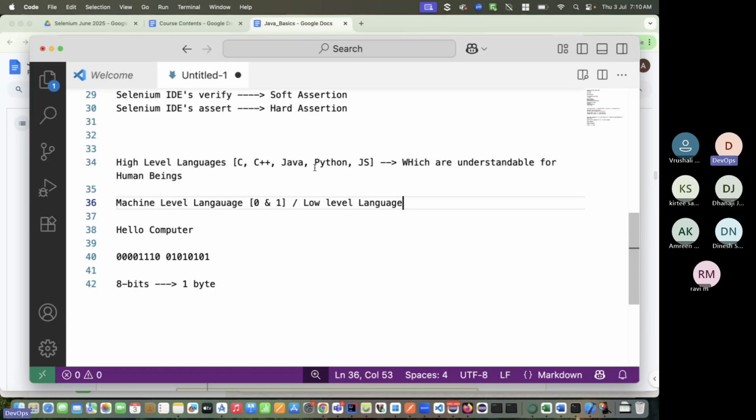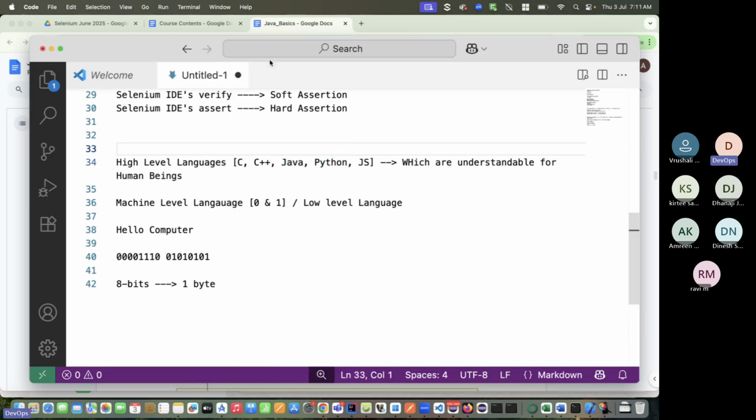There has to be some component which will do this conversion. Whatever instructions we give in a high level language, say Java, have to be converted into a low level language. Only then will the computer understand and process it. This conversion plays an important role when it comes to Java, and it actually gives an added advantage in the case of Java.